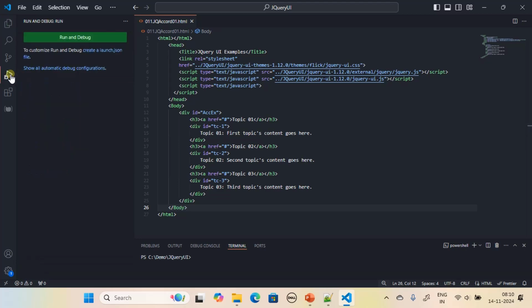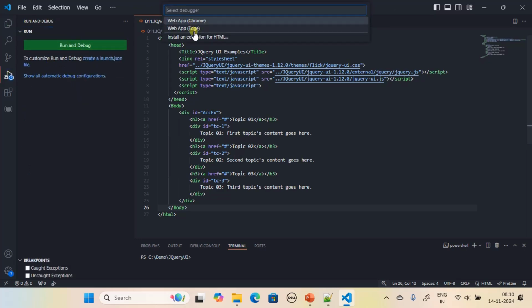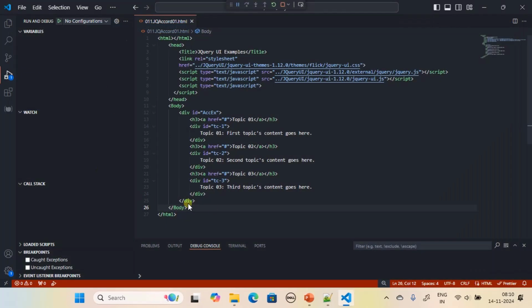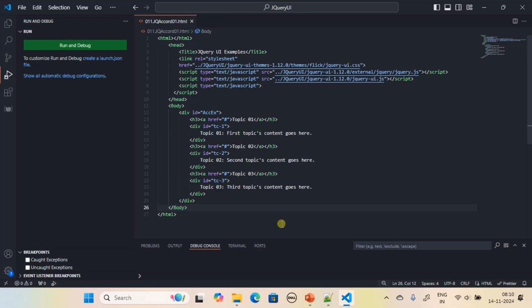By this time, if you display it, this is normal HTML, right? Now we are going to change this into an accordion control by making use of jQuery.